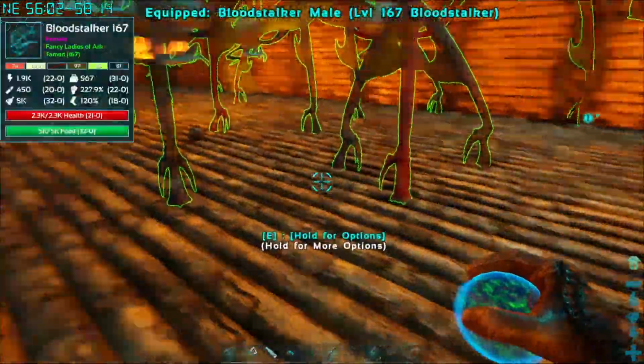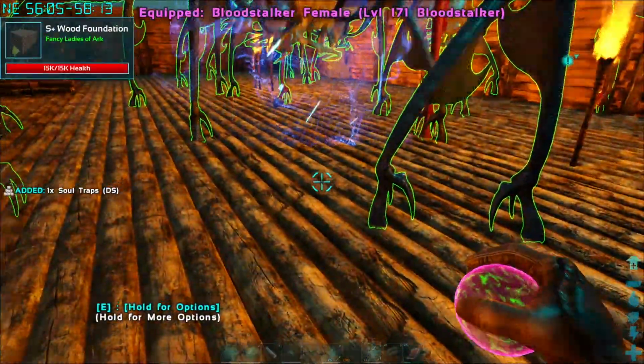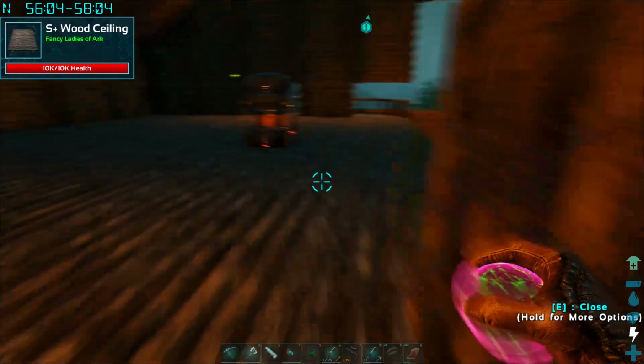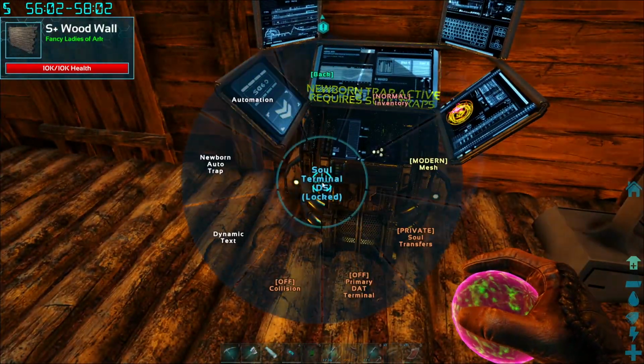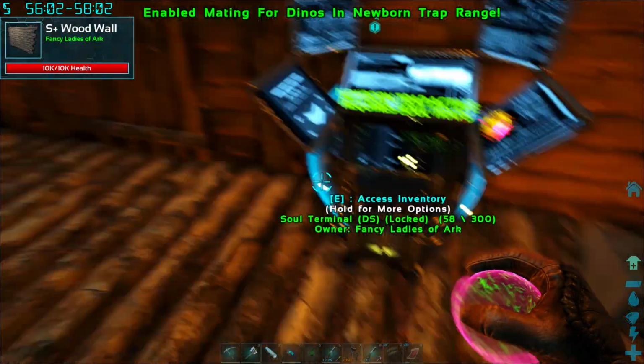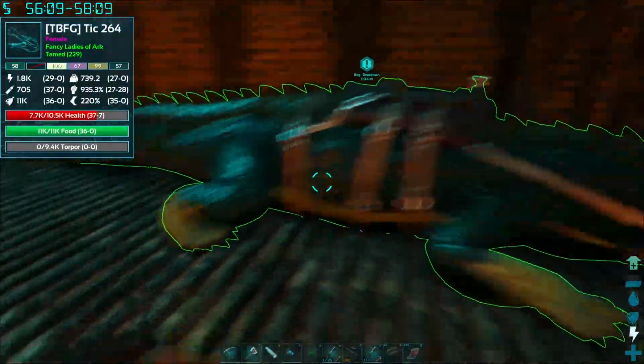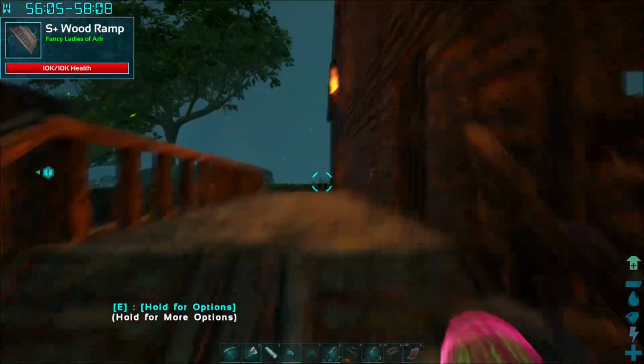Let's go ahead and throw the male down right in the middle. Throw the female down right here. And then we'll go up top, turn on mating again. Here we go, like this. Newborn trap, mating on. Bam. Now our bog spider should be making babies. All right, now we'll have some super creepy, ugly babies when we come back.